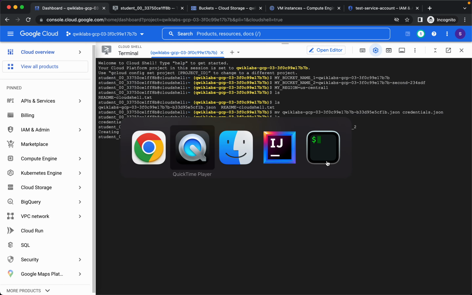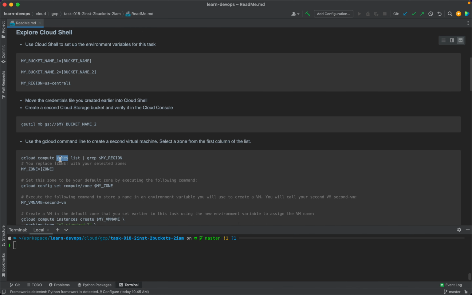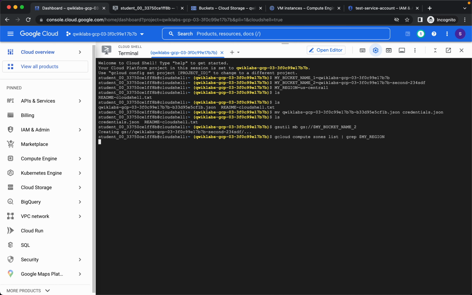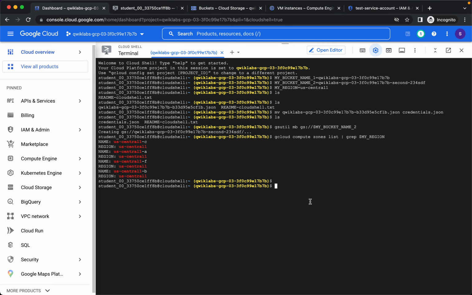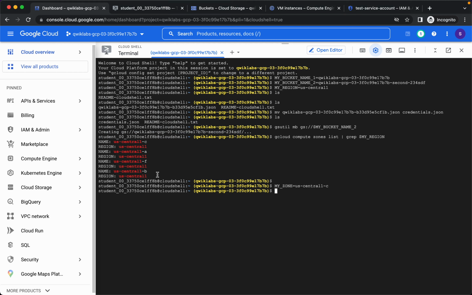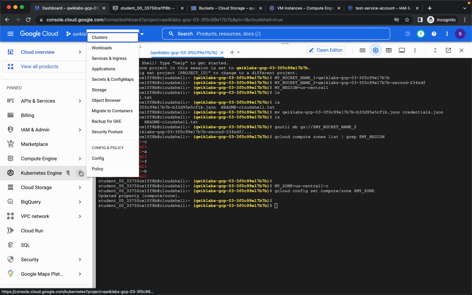Now we'll create our second instance using Cloud Shell. For that, first let's get the regions and zones using this command. So let's select one zone from this list. I will select US Central 1C. We'll set this as the default zone. This will be the name of our second instance.